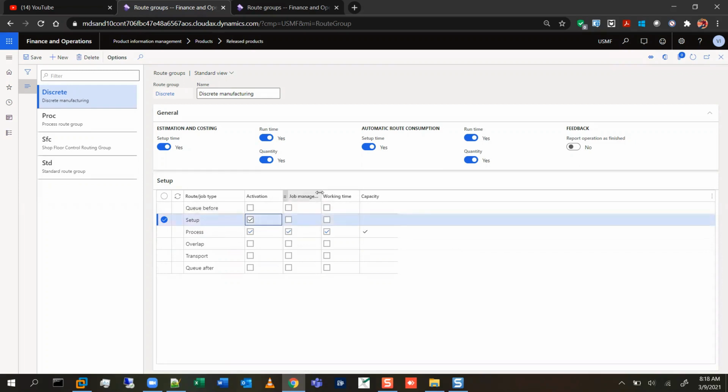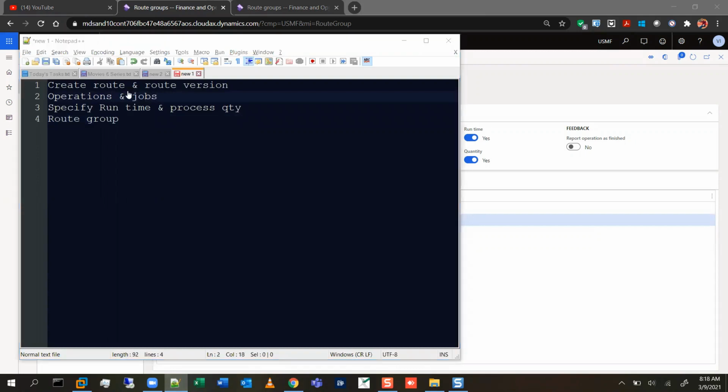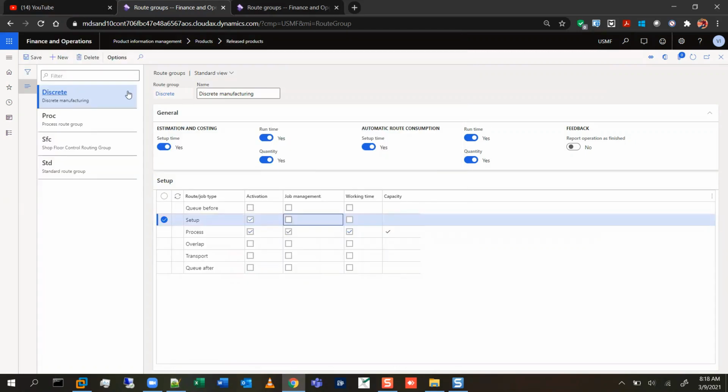And job management means you want the jobs to be created or not. So two things are created: operations are created and jobs are created. Operation creation is a simple thing. The operation will be created, but the exact time will not be defined, like on this day, from 2 p.m. to 3 p.m., job one should execute. So the system will not reschedule everything according to those details if you haven't enabled job management. If you enable job management, then these things will be working in job management as well.